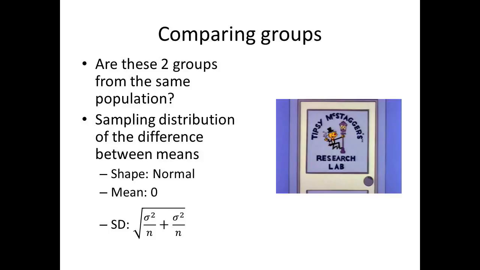Now, the good news is sampling distributions of the difference between means operate pretty much the same as sampling distributions of means. The shape is still most likely to be normal, and the mean, rather than being the population mean, is going to be zero, as in there's no difference between means. The only tricky bit here is the standard deviation of the sampling distribution, which is the population variance for each sample divided by the sample size and then the square root of the whole thing. I know that sounds confusing. More on that in a second.